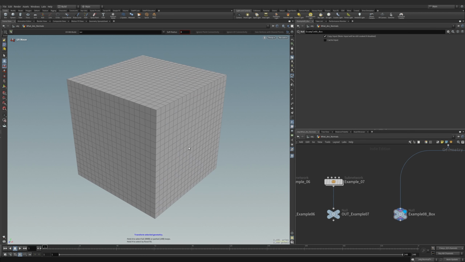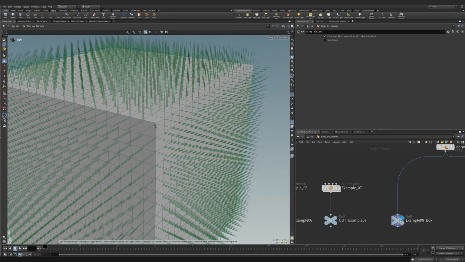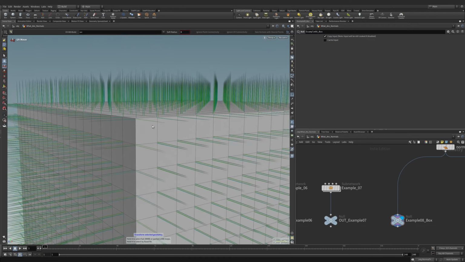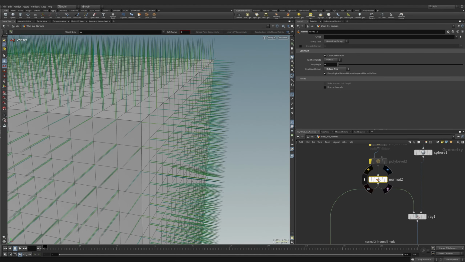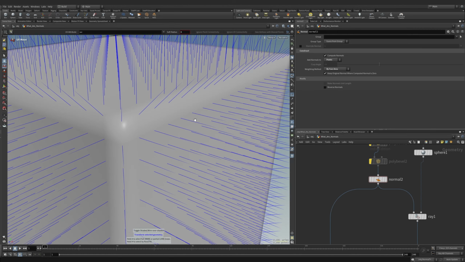So if we move on to our next example, we show our normals, and you can see that we have our vertex normals, which are pointing perpendicular to each of their faces, okay? And if I change this from vertex normals, we have a cusp angle of 0. Even with a cusp angle of 60, the normals stay as they are, because 60 is less than the 90-degree angle.